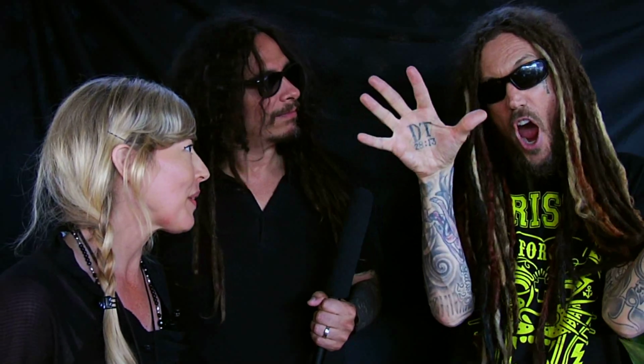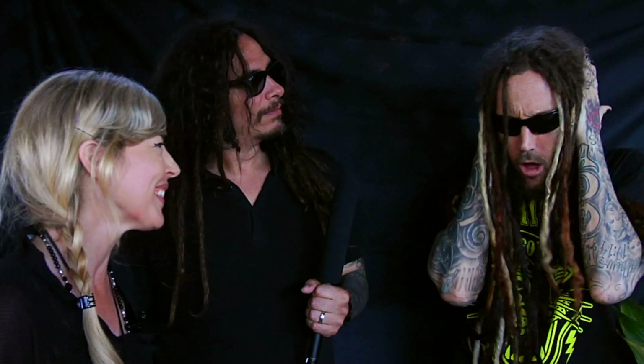Speaking of hearing, do you use ear protection? I'm trying to get into doing that this tour. I have molds made, I had in-ears made, and it's difficult in a festival situation, because you never know how the monitors are going to work, but I'm in the process of trying to save my hearing at this point. Yes, I wear earplugs every single night, except last night I forgot. First night of the tour, LA hometown, and there are all these people, so I get on stage and I'm like, man, they're loud tonight. Then like three songs in, when I had a break, I put them in.